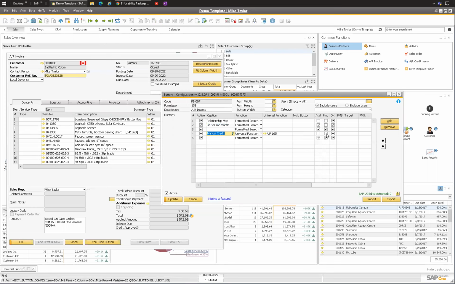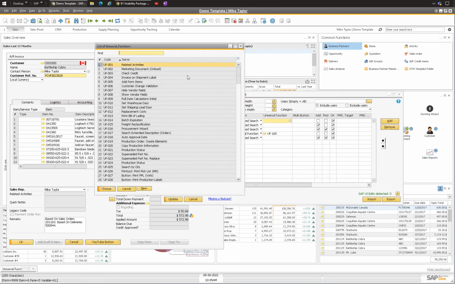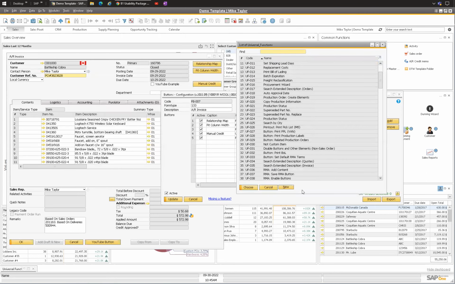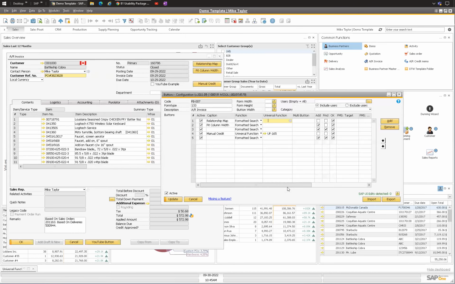And then find mode, I don't have it there. Obviously in find mode, there's nothing to refer to. And then it's only in OK mode. So I just have to check relationship map, only in OK mode. Then I go to the universal function. Now I have to select one of the macros I've created. I haven't put one here. So I'll click the hamburger or push tab. I have a ton of these. Push new.